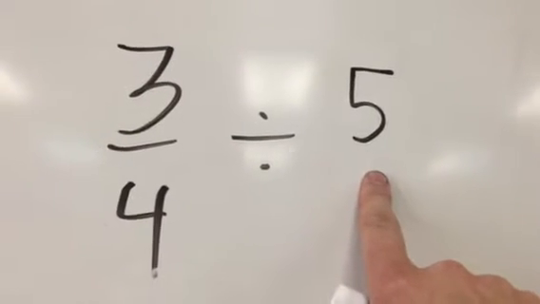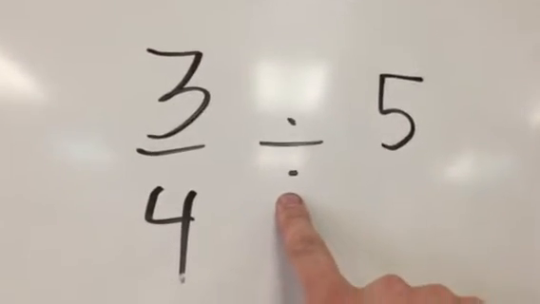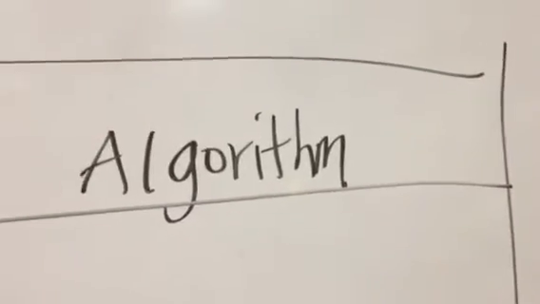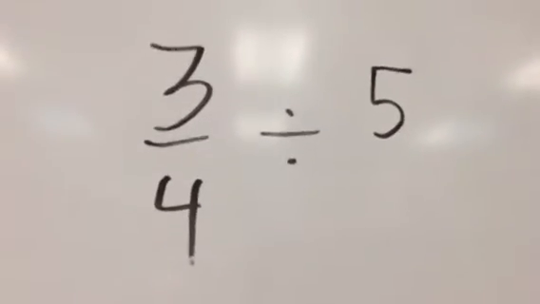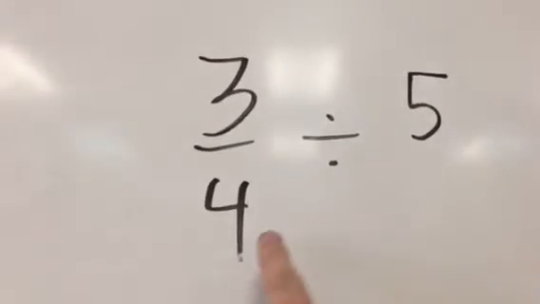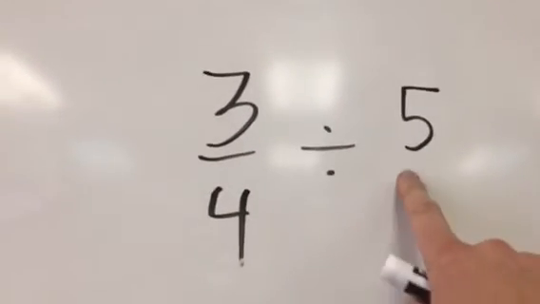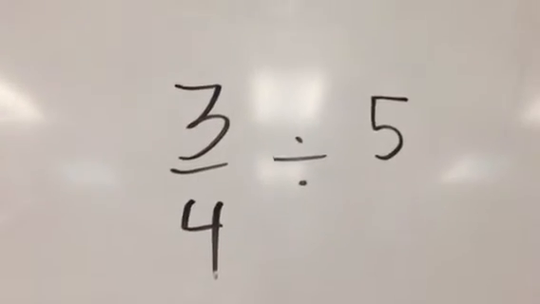We want them to see it, and also to change the division to multiplication because it's easier. So we're teaching them how to model, make a picture, and then also do the algorithm, change the division to multiplication. So the model, taking this huge 5 and sticking it into a really small 3/4. This could be like 5 kids get 3/4 of a watermelon, and how much do they each get, right?